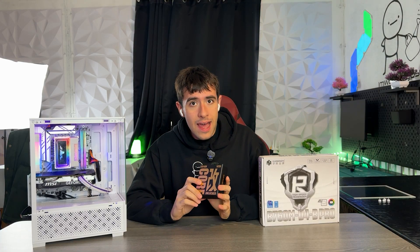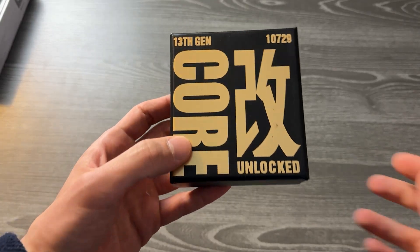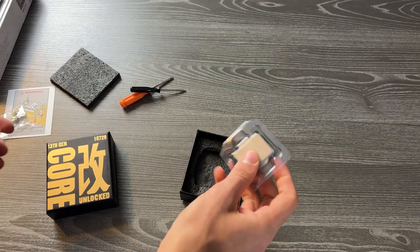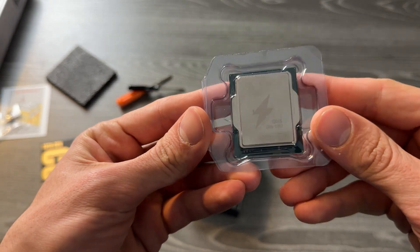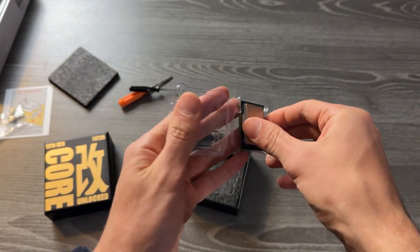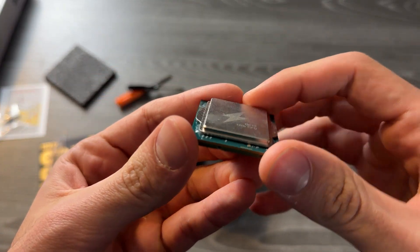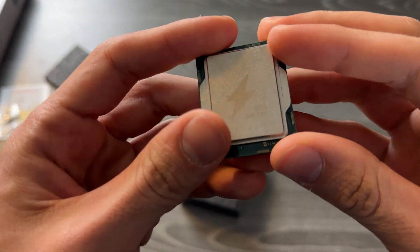It's also compatible with the current best value CPUs you can buy — these are notebook-adapted CPUs for desktop, which are original Express chips. I made a dedicated video about these. It's basically a laptop i9 sold for around 150 bucks, which you can overclock even on a locked motherboard like this.